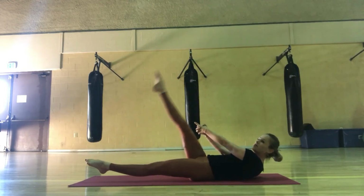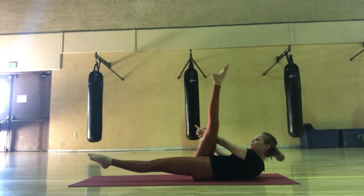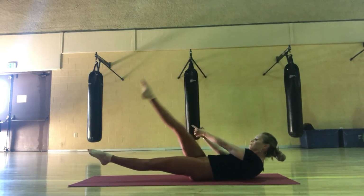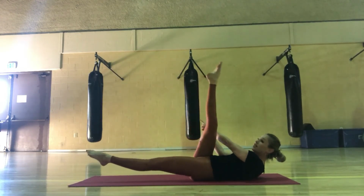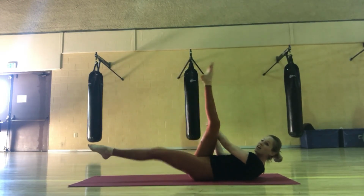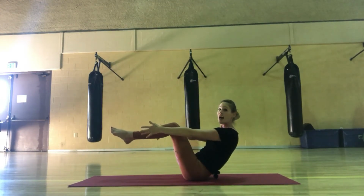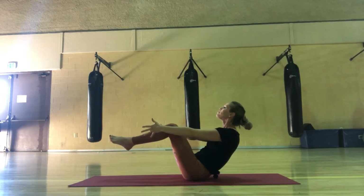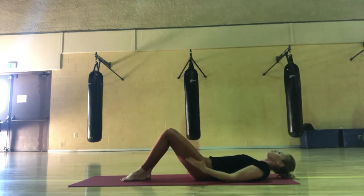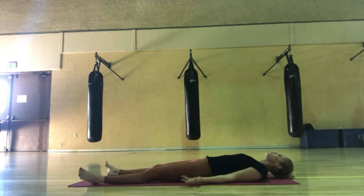Drop down, 1, inhale, exhale, 2, 3, 4, and the fun way to do it is to exhale, lower, inhale, lift. 5, float back up to Navasana, or boat pose. Hover your feet high, reach forward, inhale, and then exhale, lower all the way to your back. Straighten your legs this time, and rest with your palms facing up towards the ceiling.